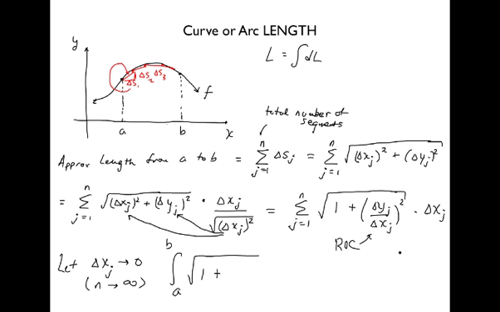So if x gets really, really small, and we think about all the x values from A to B as x is really, really small, what is that, essentially? How does it relate to function f? Yeah, it's a derivative, right? So the rate of change at any point x, when change in x is very, very small, that's our derivative function, right? That's our derivative function. So it's just f prime of x.